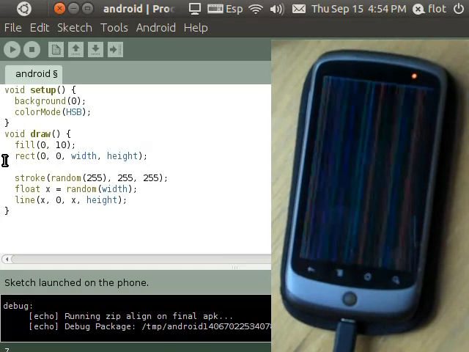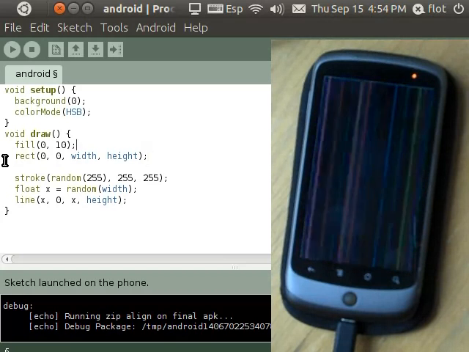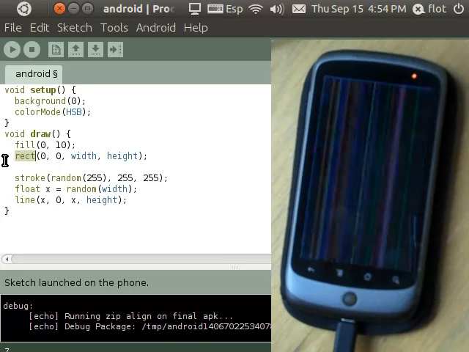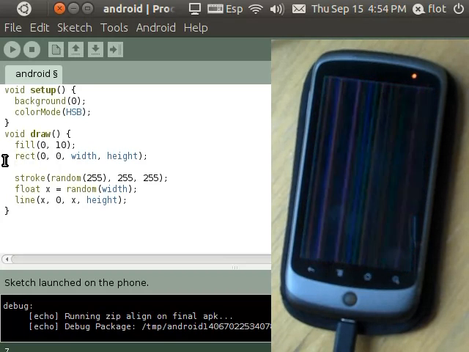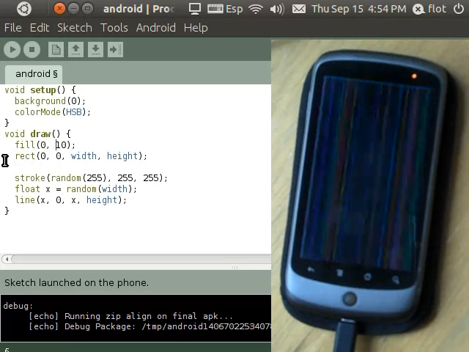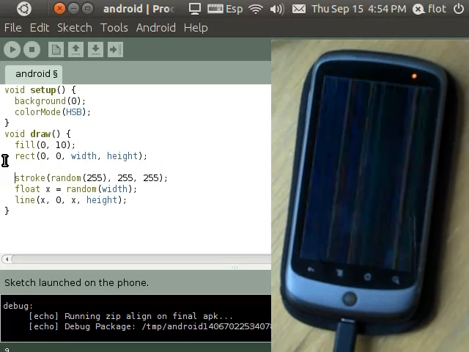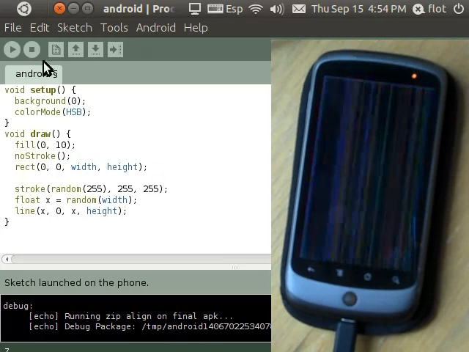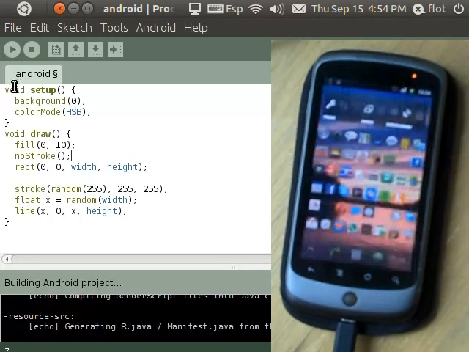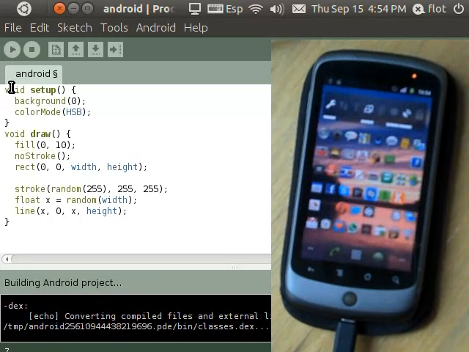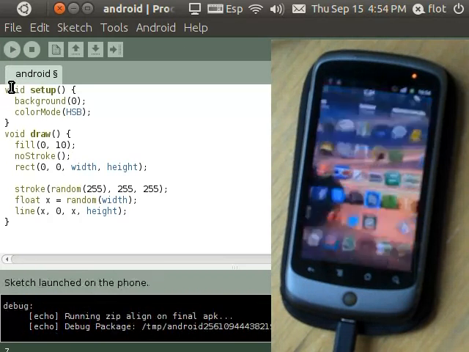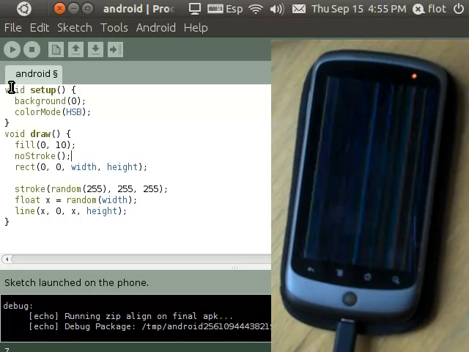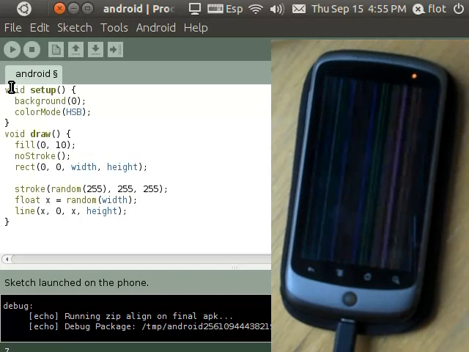Maybe you can notice on the top left borders there are some blinking lines. That's because when I draw this rectangle here, I have a stroke. So it's using a black color with low opacity, but it has a stroke color, which is this colorful line. So I should use noStroke here if I want to get rid of that. I shift click again and I wait for 10 seconds, and then the program is running again on the phone. So now we got rid of these top left borders on this animation.